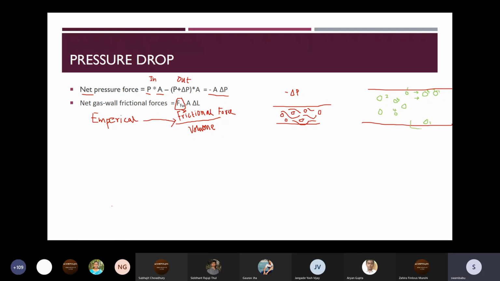So if I take only the area near this, I will not be able to cover all the fluid particles. Since the particles will mix, I need to consider the overall cross-section area and the overall effects. Since overall effects vary from position to position, we are taking the small element, where we assume that all these interactions are uniform. Otherwise, we don't need to take the small element. Those are the assumptions we are making.